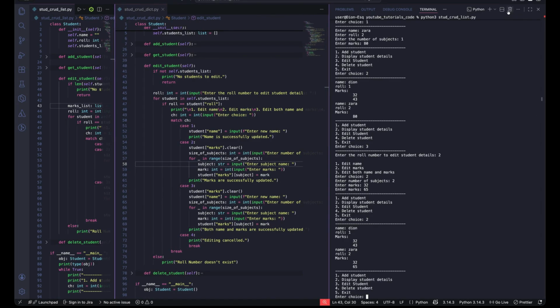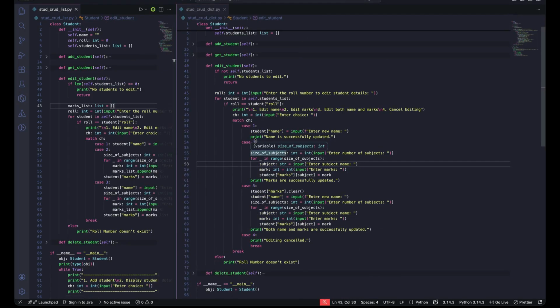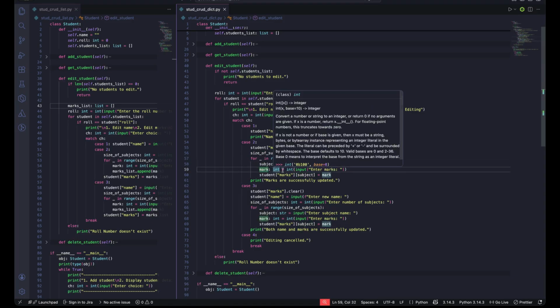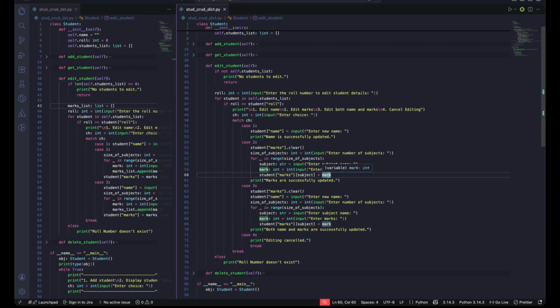So I'll just come back to case 2 in dictionary, where the user is entering the number of subjects, and a for loop loops through the number of subjects, entering the subject and the marks. Now we have the subject and the marks, so what do we do with it? We take the marks and insert it into that dictionary student, corresponding to marks as a key inside the student, and the subject that we have entered as the key inside the marks dictionary.